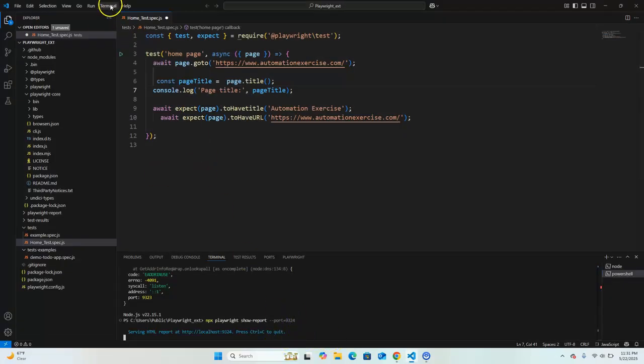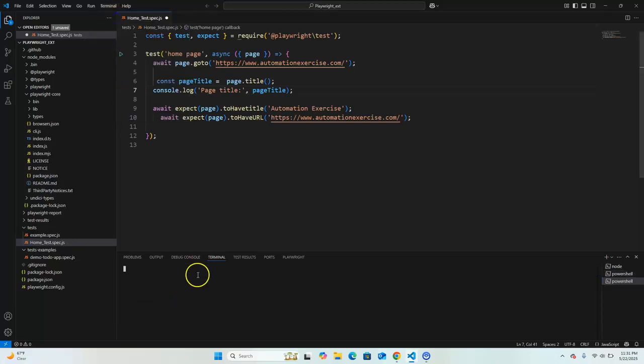And I'm just taking a new terminal. So if I want to execute only this file, what we need to do here is write npx playwright test. Now test means to execute all the tests, but I'm giving a condition here, which file: home test.